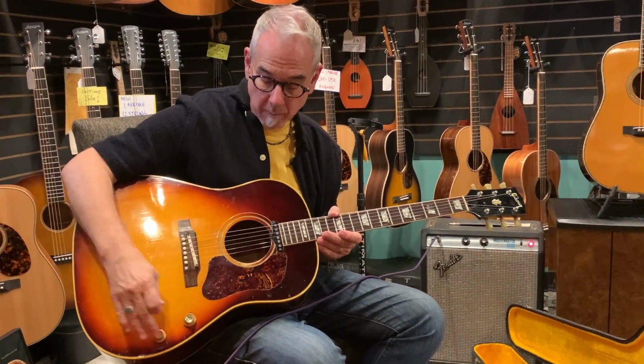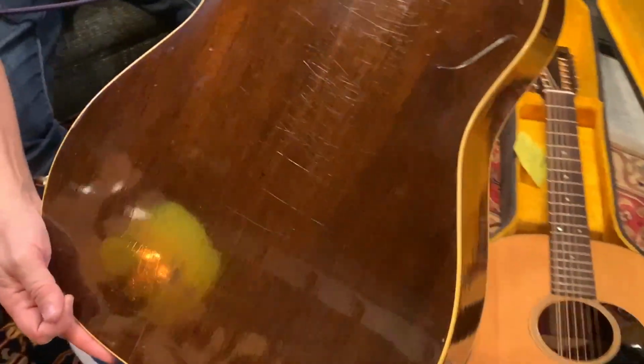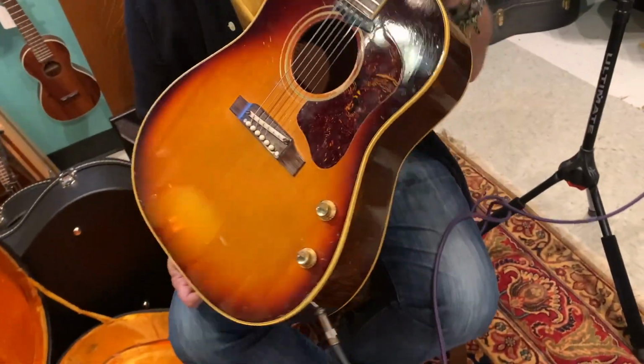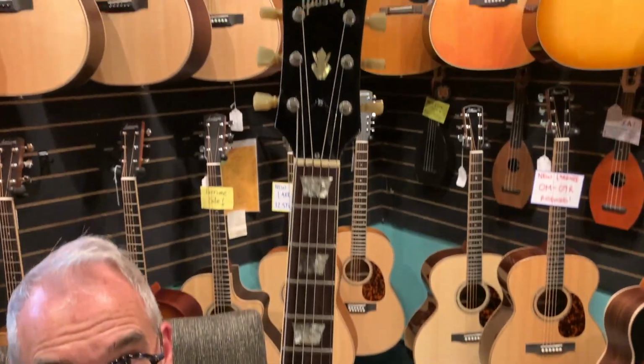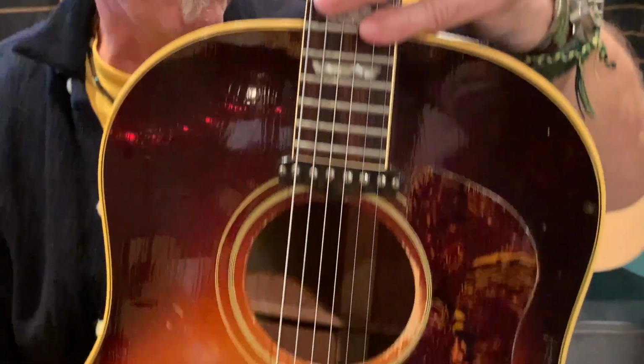You've got a volume, you've got a tone. This is in really good shape. Mahogany back and sides, nickel tuners, a really nice collectible. And for any of you Beatle fans out there, this is a must-have item. And again, this goes for about $45.